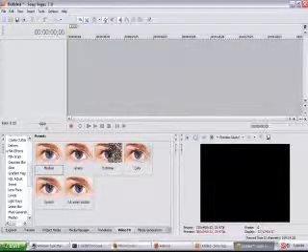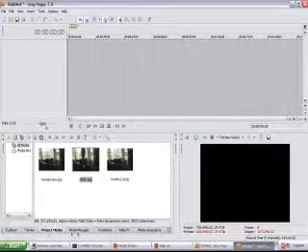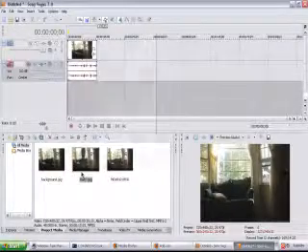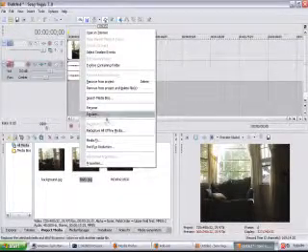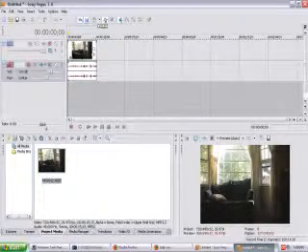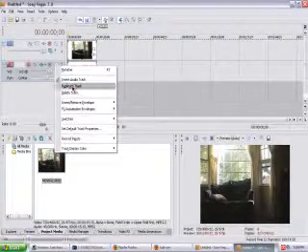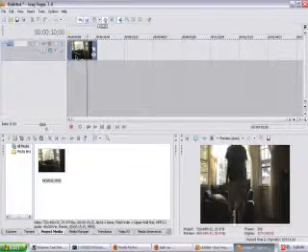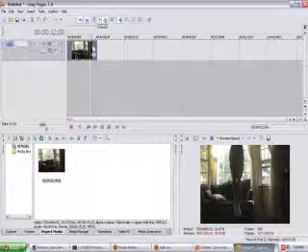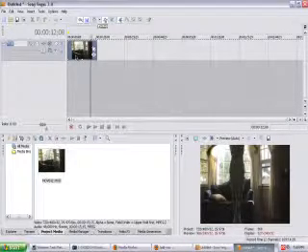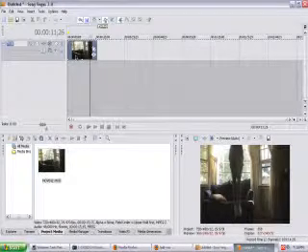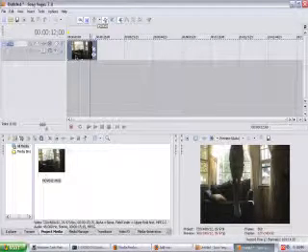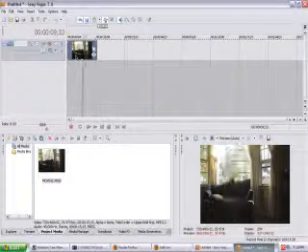And just import your footage. Let's delete these two so we can start all over. I just delete the audio too. Alright, so you basically just want yourself doing whatever and then jumping up. Make sure your feet come out of the image, very important, and just jump up as high as you can. About halfway is the minimum, or a little less than halfway is the minimum. Any more would probably be too much because it won't give you the full effect.